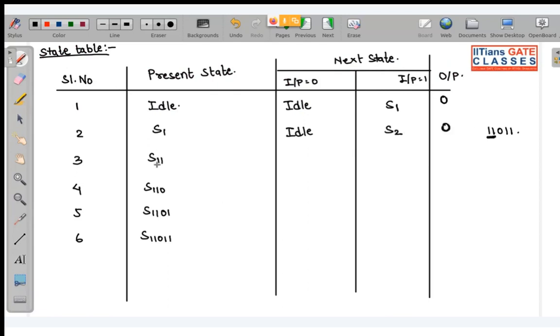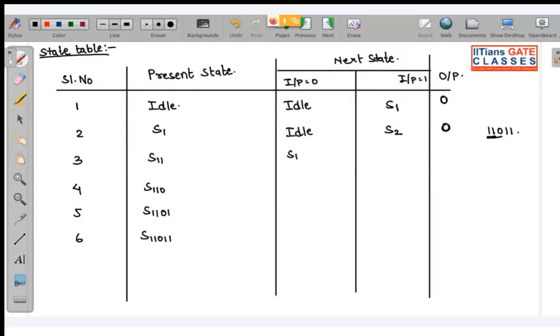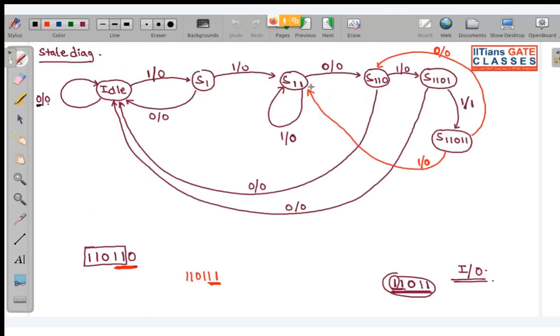Now next, if you are at S11 and you get input 0, this 3-bit sequence will be completed, and you can see if you are at S11 and you get 0, you will go to S110 in the next state. And if you are at S11 and your input is 1, where will you go? Look over here.